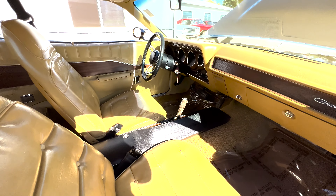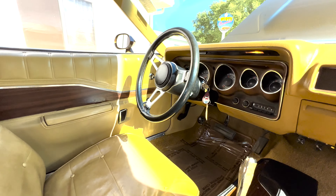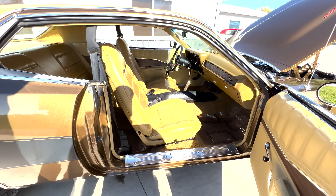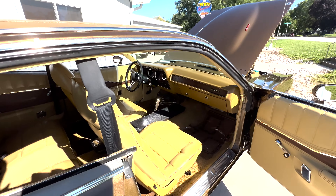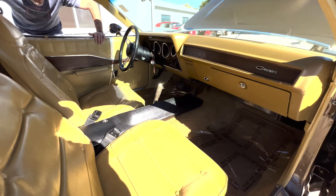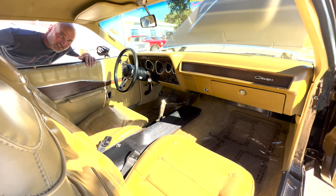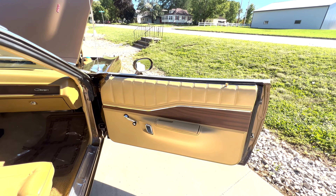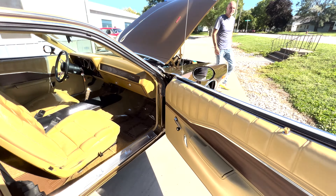I like what they did with the shifter — they went ahead and put that pistol grip shifter for the automatic in there, and the console is just super clean. Maybe some original interior too, it's hard to say. I'm going to give you the miles because we were told the miles were original on it. Can't guarantee it, we don't have the documentation, but look at the car — 57,066 miles. The car tells the story and it looks, drives, and lines up like a 57,000 mile car.